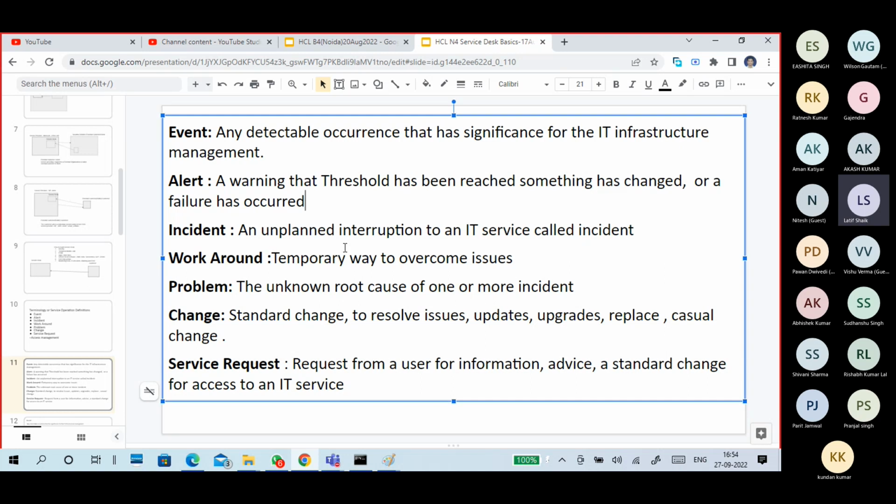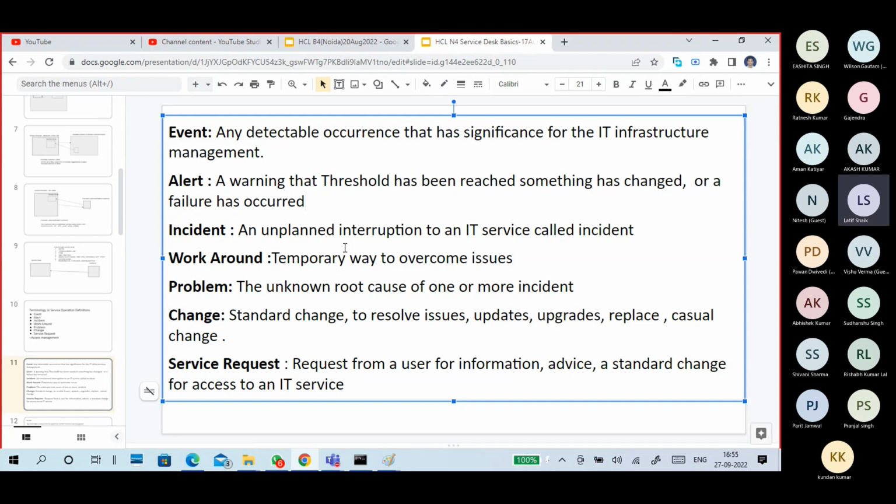Okay. So for example, I need VPN access. I put in a request and require VPN access. Then I can access the remote database server, remote application server, remote web server. Based on my position and my allotment, I may get VPN access. I want to work from home. Since the Corona time, the last 2 years, all are work from home only. How can people work from home? Their servers, everything is in their organization's office location only. How will they do it? Using VPN. So we send a service request: I want a VPN.